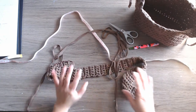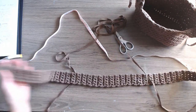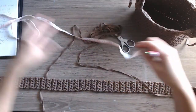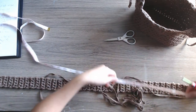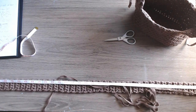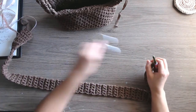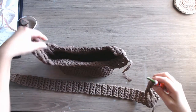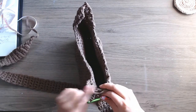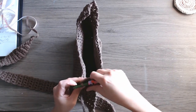I just finished my strap here, as you can see. I'm going to measure it, and to show you how long I made mine, I actually made it 38 inches, roughly. I'm going to go ahead and start attaching it to my purse here, and what I'm going to try to do is weave in the end here so that way I don't have to worry about that too much.